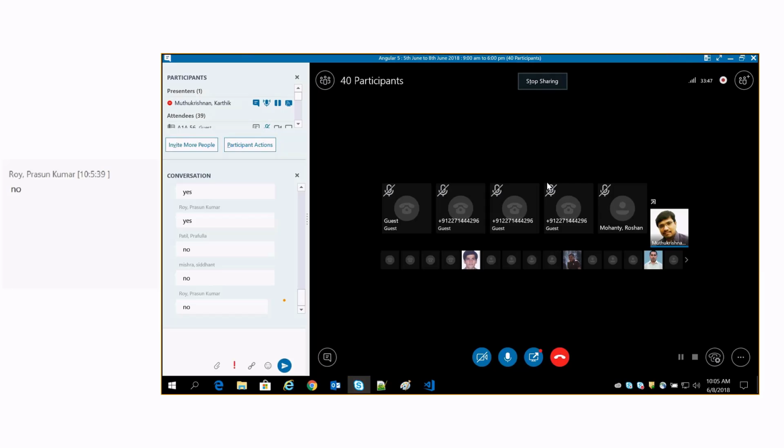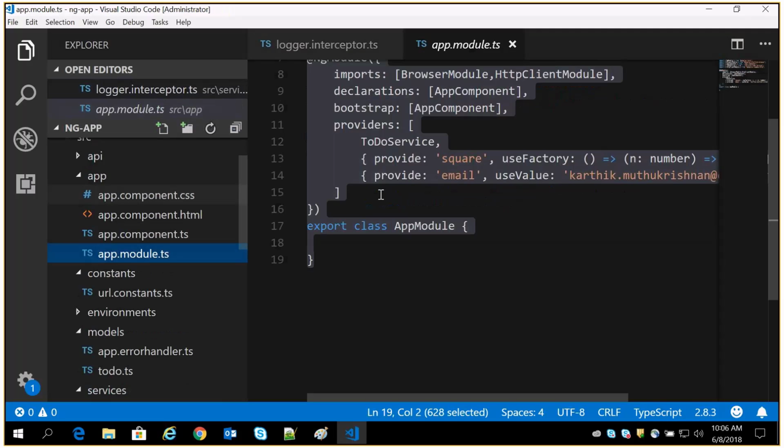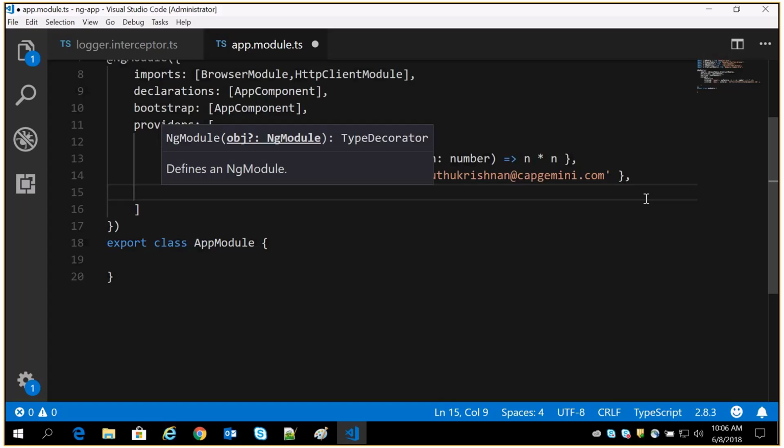No. Now, as I told you, this is a service. Service means it needs to be injected and it needs to be registered, because this is a user service, or a custom service. So we are supposed to register it first. How you want to register, you decide. I want to register at the application level. So I'm moving into app.module.ts. In app.module.ts, we already have two services. Now I'm adding this interceptor service.